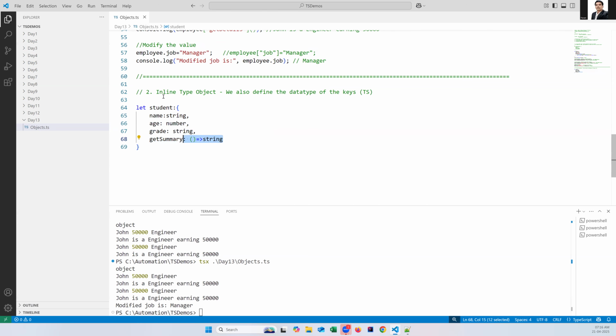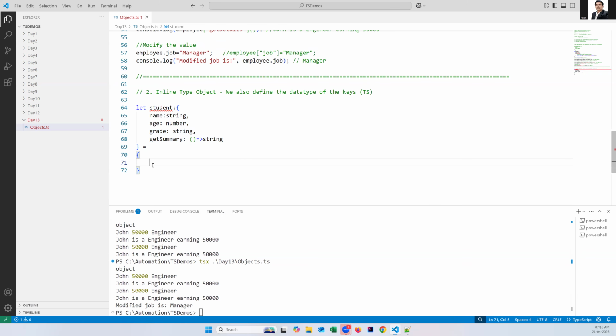So in the inline object type, first we create the structure of the object. Once you create the structure, then we assign the data. How do we assign the data? Equal to. From here to here, this is finished; creating the object is done. Now we are trying to assign the data. So here, equal to, again start a curly brace. This is a structure. Now, according to the structure, we will assign the data. In the second curly brace, we assign the data.